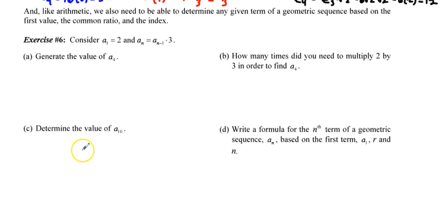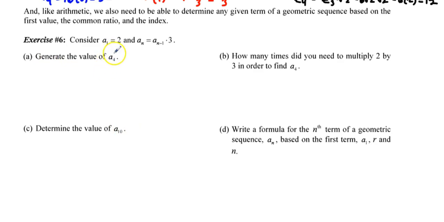All right. Now we're going to discover the explicit formula for a geometric sequence. In other words, if I want to jump to the 10th term, I don't want to have to find all the terms in between. I know the first term. I can see the common ratio is 3. Do I really have to work them all out, or could I just jump to the 10th term? Well, we can. We just have to discover it.